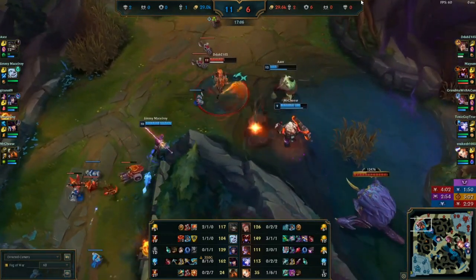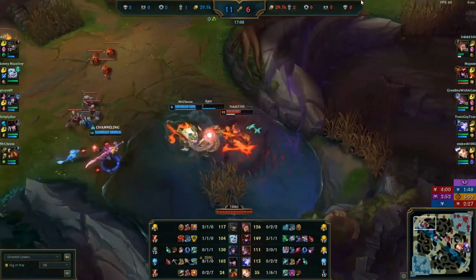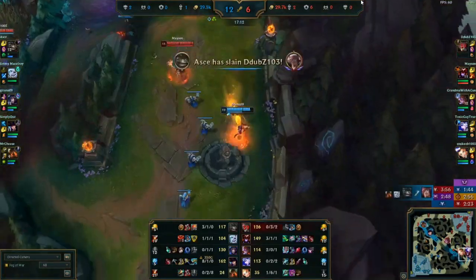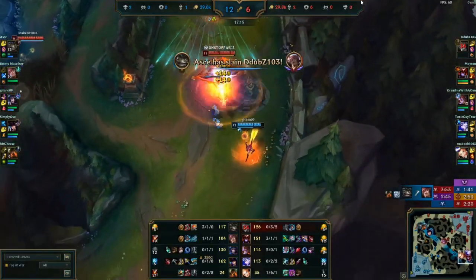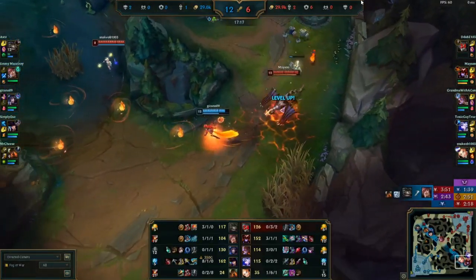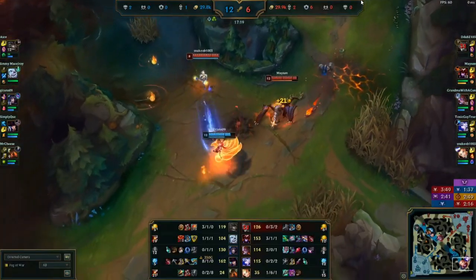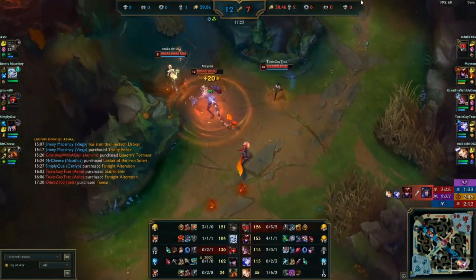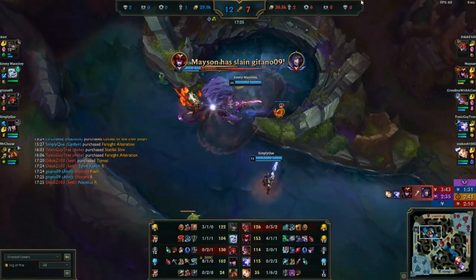Oh, he can. The whole team's here. What? He takes so long to go for it. Oh my god, and Locket saves him? No! Oh no! Lux hits the snare. It's a good trade kill. I mean, they're okay. They're gonna get Rift Herald.